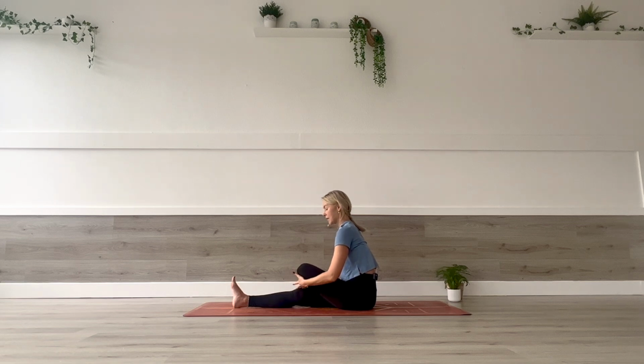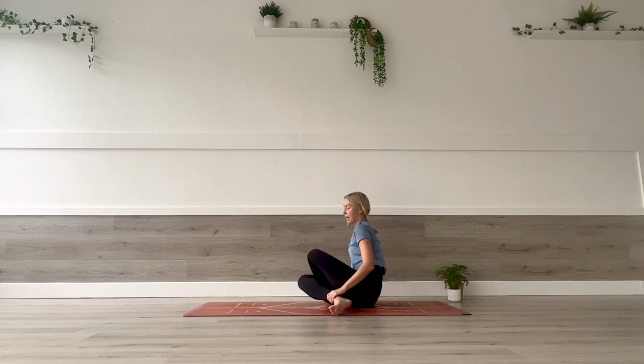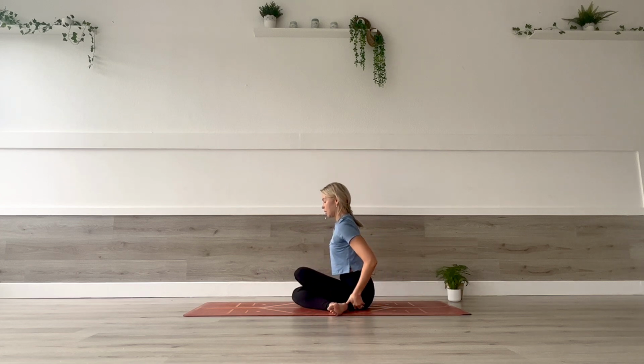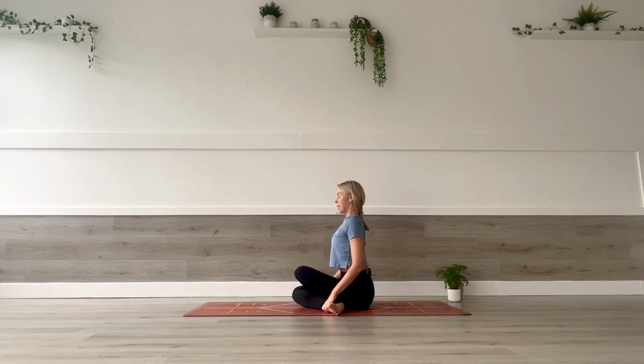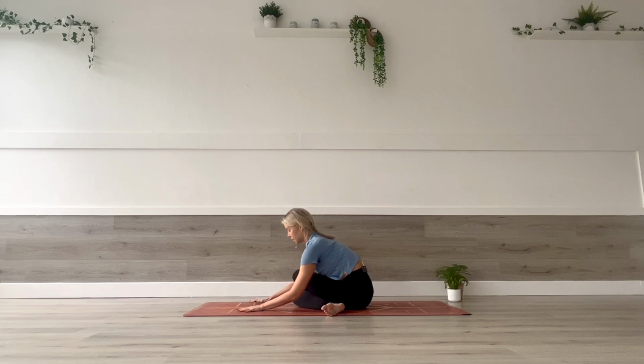Trying our best to kind of stack the knees, doesn't matter if that knee's up high. And then maybe tucking in your right leg. Again, if that causes your left sit bones to lift, keep it extended. Finding a moment to lengthen through the spine. And then either staying here or breathing in, breathing out, walking those hands down.